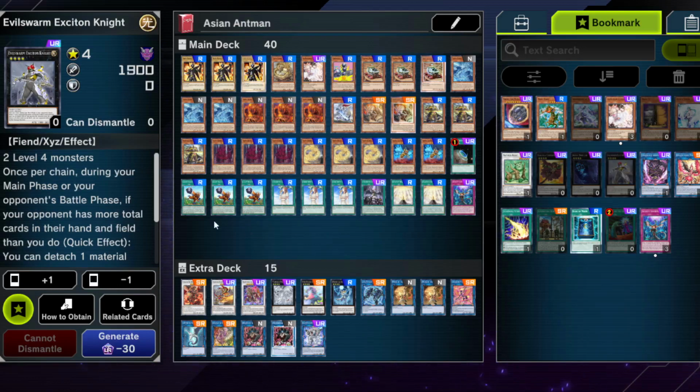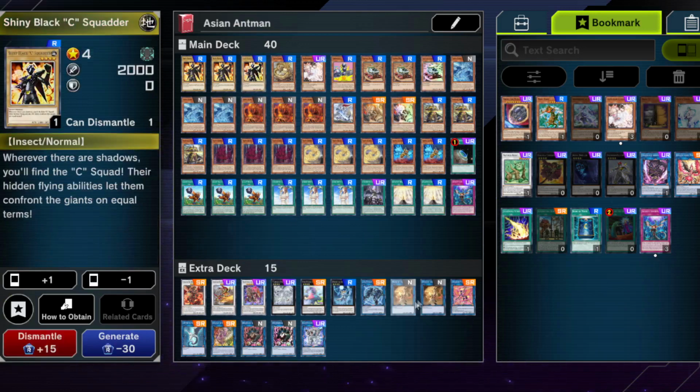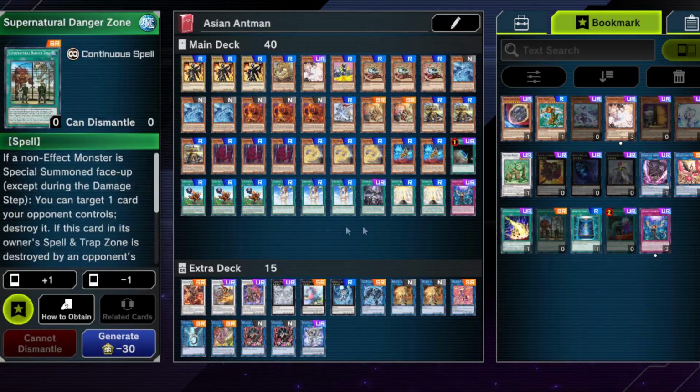Exeter Knight is a card. It doesn't really do that much because it also nukes your board, and you don't really want that. So I mention it, but not that great. And in theory, Supernatural Danger Zone, because if a non-effect monster is special summoned, even tokens, so it technically would work with the Swordsoul stuff, and it works with your squatter, and it works with your link monsters. You could pop 1 card your opponent controls, so this is technically nice. You could run it at 1 in this deck because you will be summoning non-effect monsters, very, very much actually.